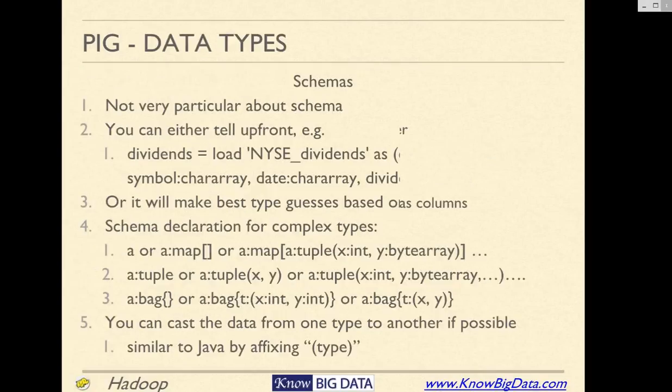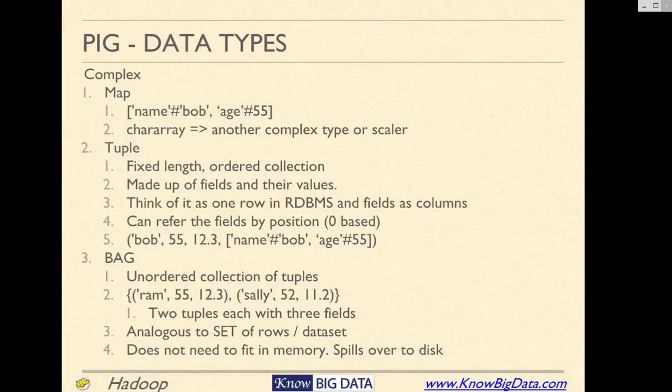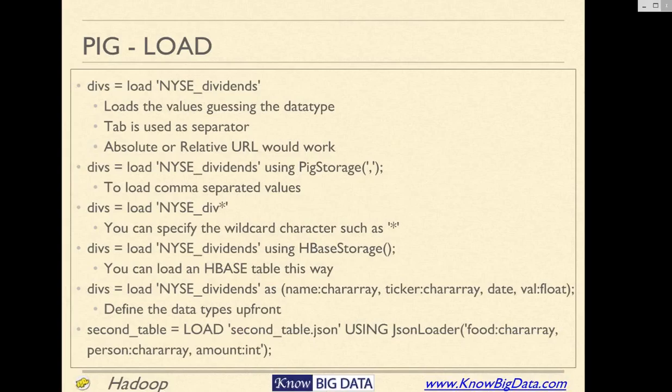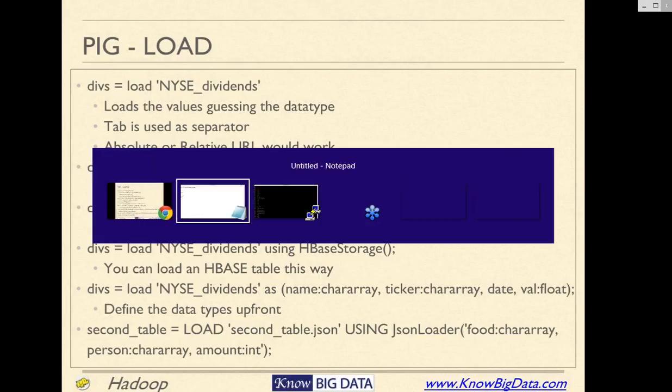Okay, so let's discuss the load command in a little more detail. So all these concepts are fairly simple. So if you have any questions, please keep posting your questions, right? Don't wait for me to stop and ask if you guys have any questions. Just keep posting your questions. So are all of us clear about the data types and the complex data types and so on?